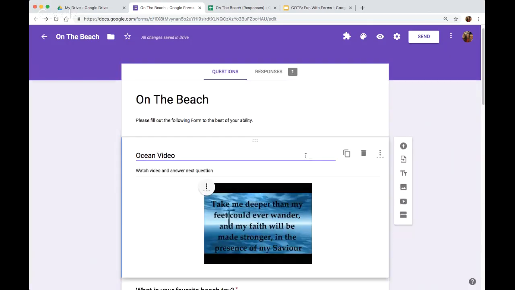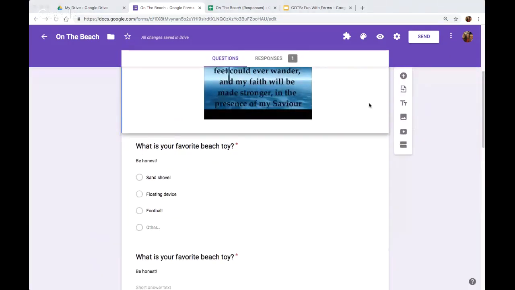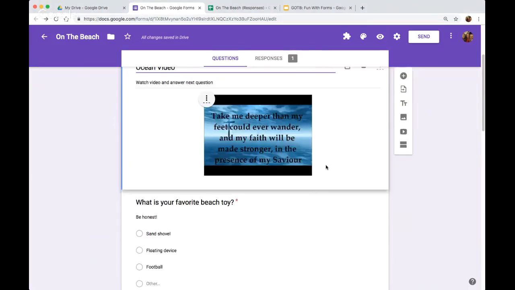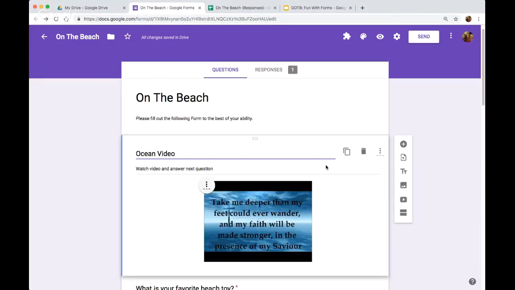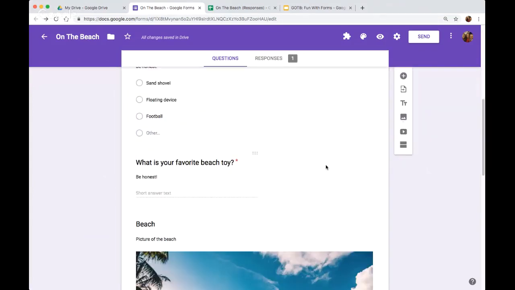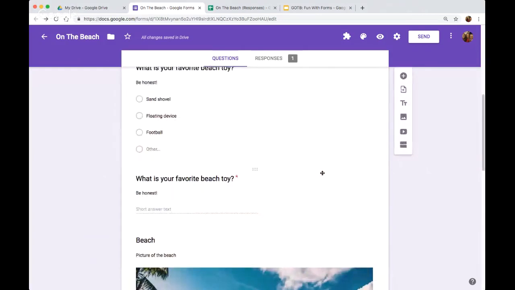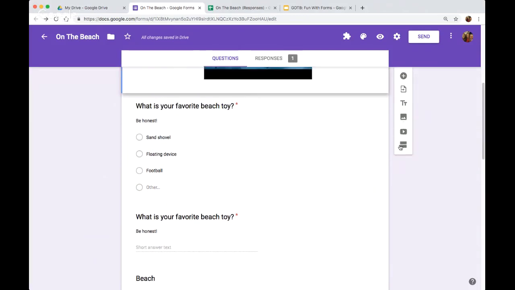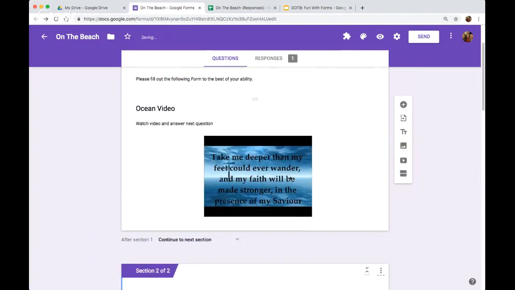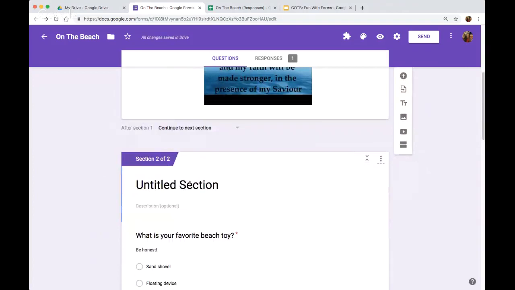So let's say I wanted to break my form up in terms of viewing. Oops, sorry about that one. I wanted to break my form up in terms of viewing. In other words, I don't want one page of constant scrolling. I might want to have different sections. I might want to ask 3 questions in the first section, 4 questions in the next section, and so on. So this is what this giant equals sign is, even though it's a section symbol. I'm going to click on that, and it's going to add a section right here after the video.